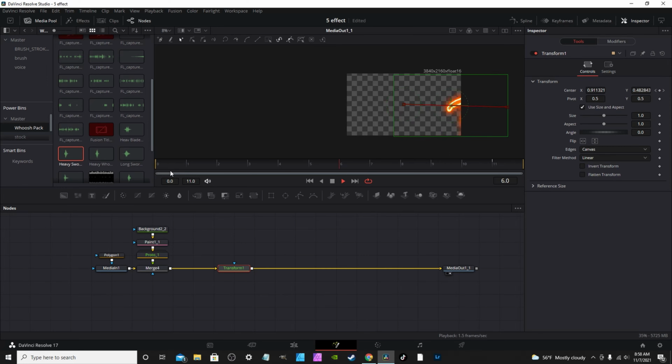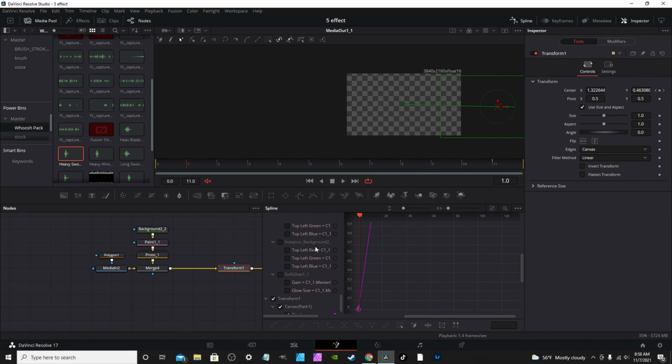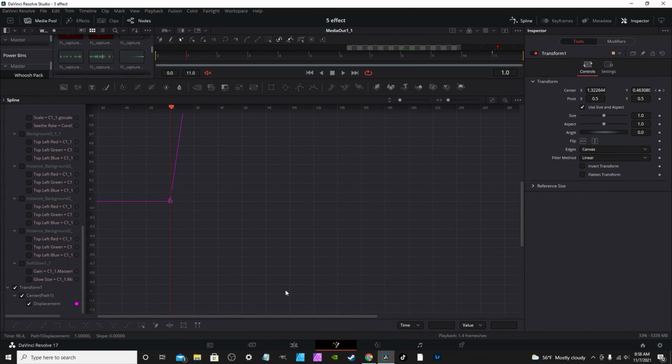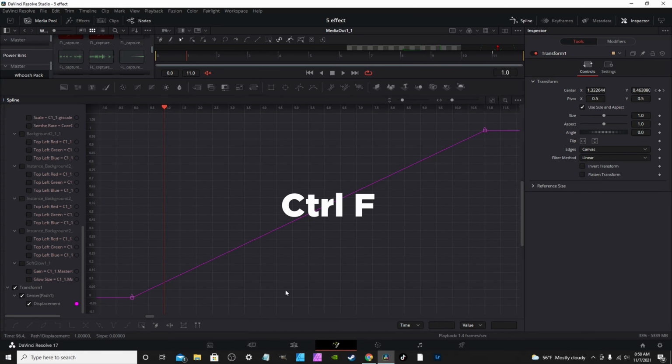Like I said, it's rendering in the background, so it's a little choppy, but we're actually going to smooth it out using the spline editor. Go up to your spline editor and scroll down until you see transform. Hit F4, and it'll stretch the spline editor to full frame. Then hit Control F to fit the frame.